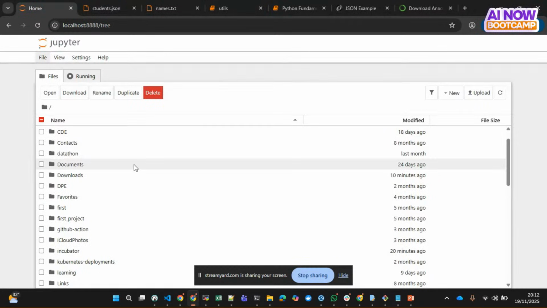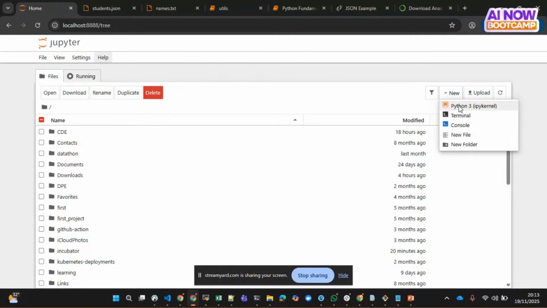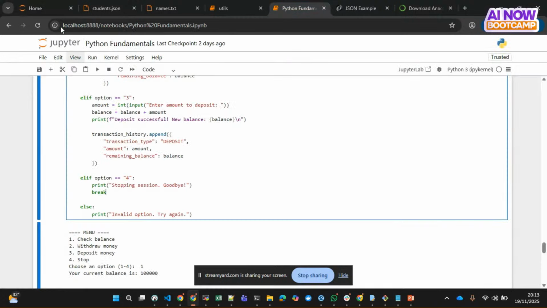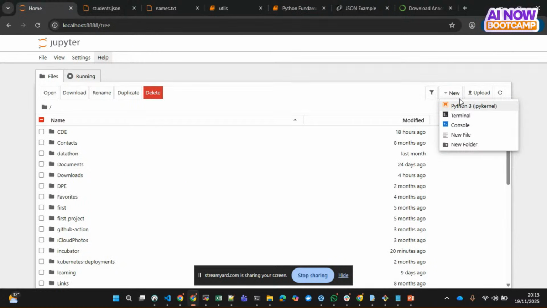So you just click on this home page. Through this home page you can create a new workbook, which is our workspace that we're working with. In this case, you just click on the Python kernel. What it means is that it is going to use the Python engine to open the workspace, to open the notebook, sorry.